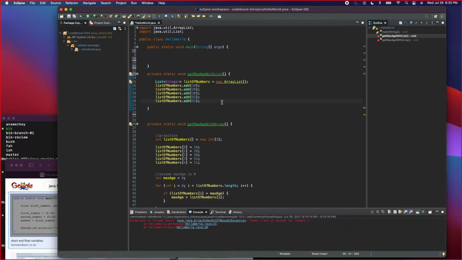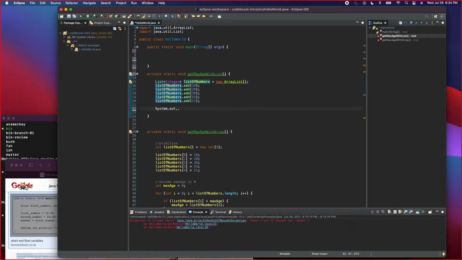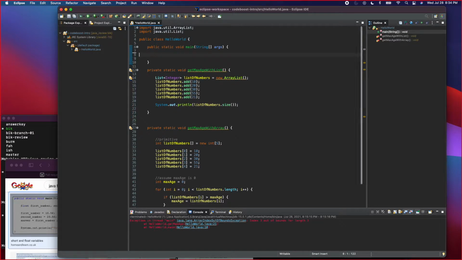So let me see. Okay, so the variant of list of numbers for length is size, right? So if I put that, right, so far so good, no errors. Let's see what happens here.